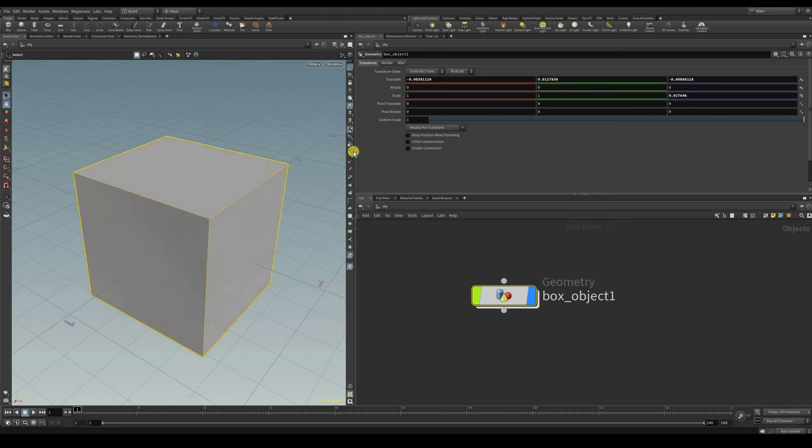Now, this column on the right are basically options to toggle the display or not of certain details of the geometry. Like we can toggle display of points, point normals, point trails, which are basically movement or computed velocities, point IDs, and then faces, face normals, face numbers, etc. Let me disable all of this for now.